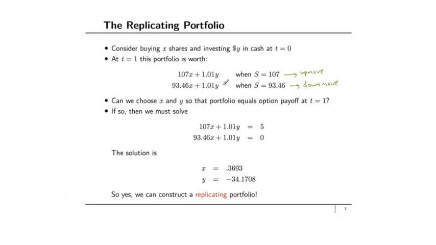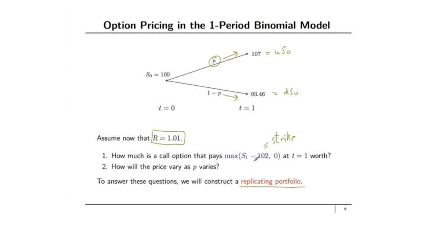What is the option payoff at t equals 1? Well, remember, it's a strike of 102. So therefore, the option payoff at t equals 1 will be 0 down here. The stock price is worth 93.46, the strike is 102, so you would not exercise the option, and the maximum is 0. However, if the stock price is worth 107 at t equals 1, then you're in the money. You would exercise the option and receive 107 minus 102, which is $5. So if you like, that's the value of the option C1 at time t equals 1.